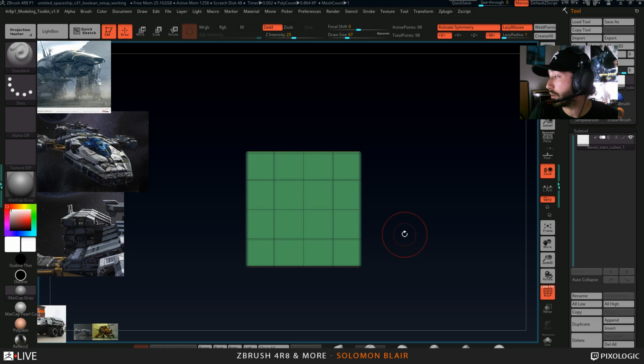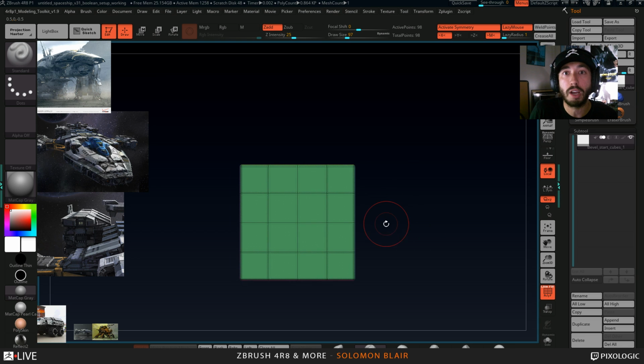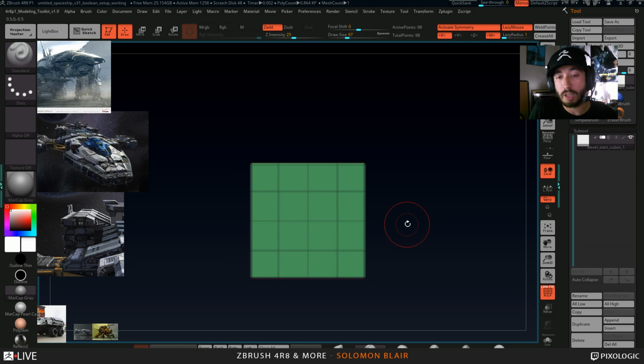For in core for tablet, I'm actually on a Cintiq 22-inch HD. That's what I'm using in the office, and I think I have an Intuos 5 laying around here, but I've been on this Cintiq for about 1.5 years now, which is nice. I've tried the Cintiq Pro, the one that Paul has, which is 30 plus inches, and it's amazing.